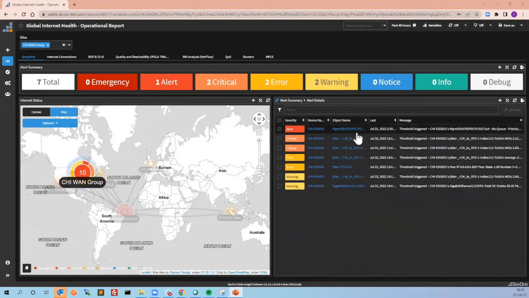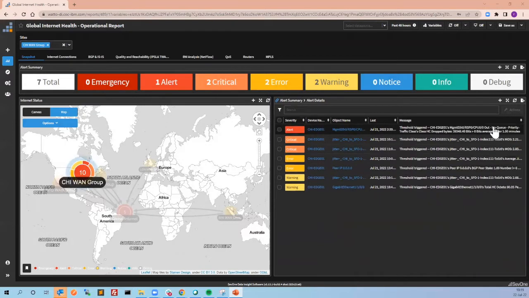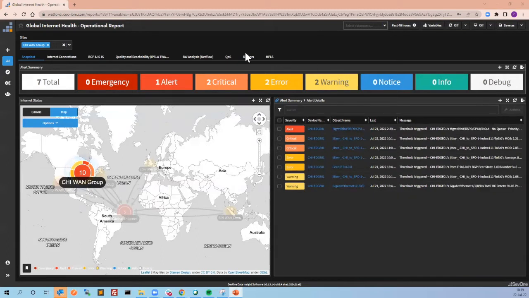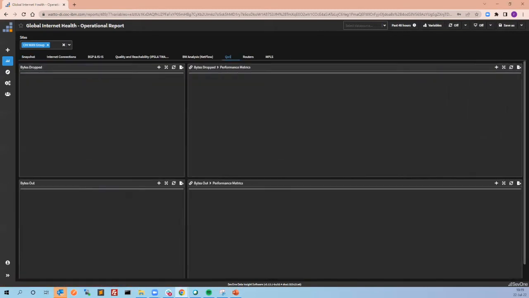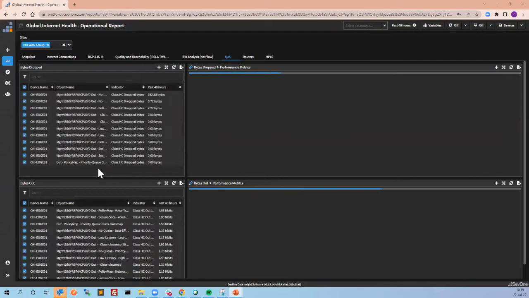And the other most important alert is this one here, that we're having some QoS drops. Actually, this is a priority queue. It's not best effort, because if it was best effort, we wouldn't worry about that. Okay, we have queue drops in the best effort queue. That's not a problem. If we have drops on a priority queue, that's a problem. So let's go ahead and go to this section.